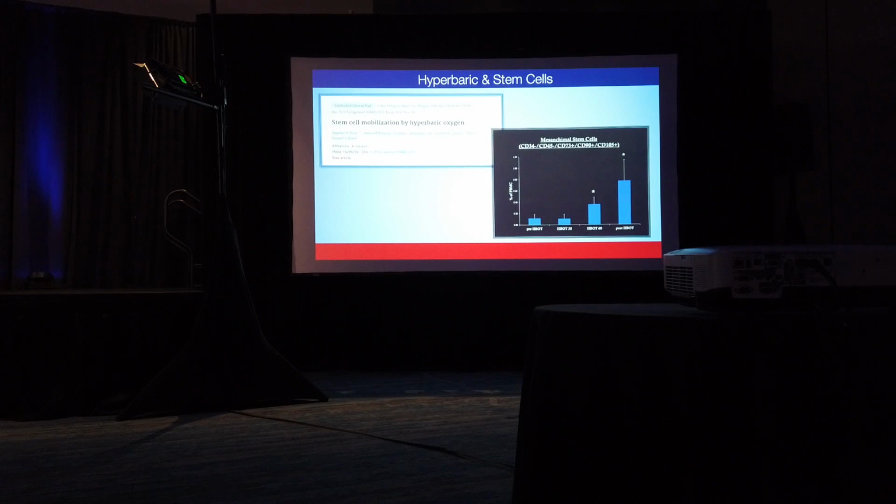Compare that to the stem cell response. If you look at the stem cell response, that first one is pre-hyperbaric. That second one is 30 sessions in. After 30 sessions of hyperbaric, there's a minimal increase in stem cells. After 60 sessions of hyperbaric, they nearly triple. And a month after you pulled hyperbaric completely, it went 6 times higher. There is a delay between the cell signaling effect of hyperbaric and the ultimate benefits of hyperbaric.